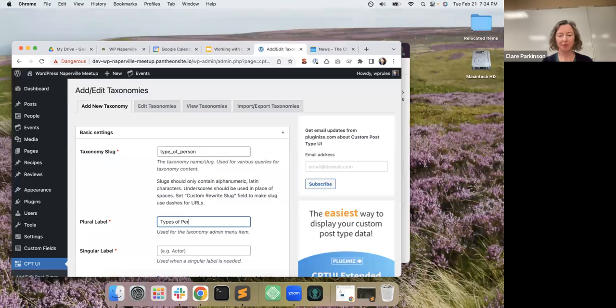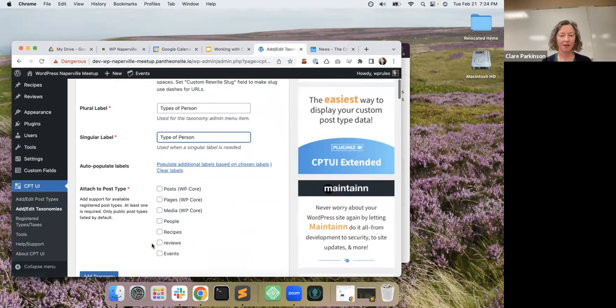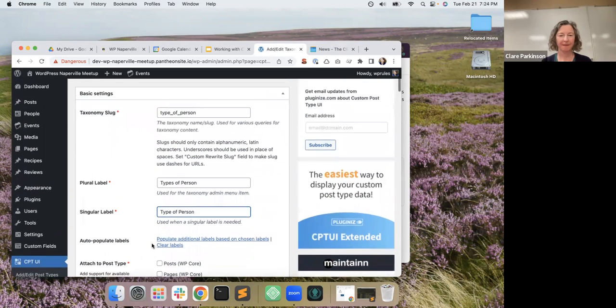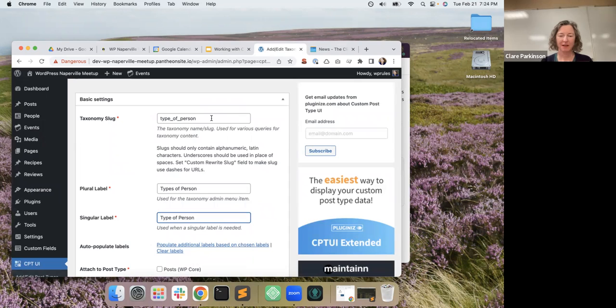You use the underscores in the slug, rather than just hyphens. It says specifically underscores instead of spaces. You shouldn't use dashes because dashes are used in URLs, I believe, and it doesn't want you to use dashes.